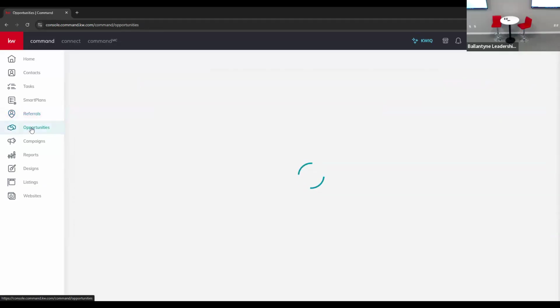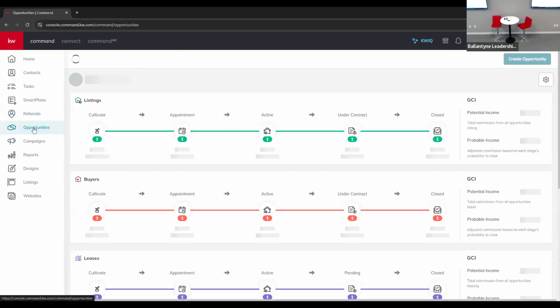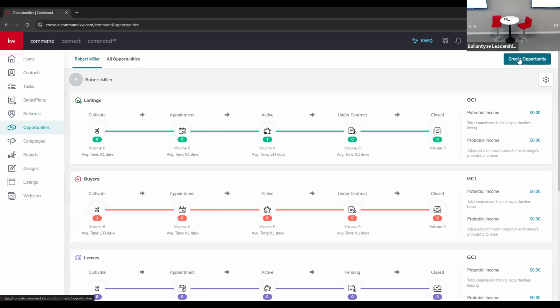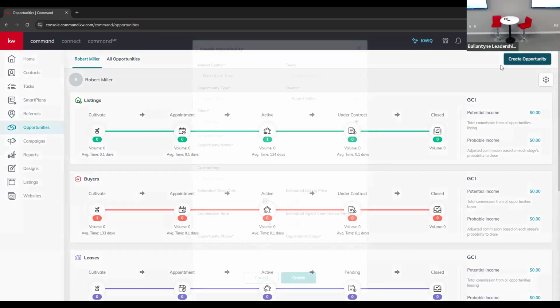Next, opportunities is where everything you're going to do needs to be, to keep things simple for you. So if you have someone who is looking to buy or looking to list, and they're not quite there yet, this would be under the cultivate of these different things. If you're setting appointments with them, they'll start showing up here when they're active, like if they're listing their house or they're buying a house, and then it's all these different stages, and it'll tell you where all these different people are. This is where things might get a little tricky or confusing in general.